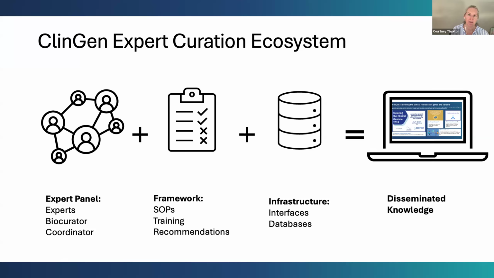And we also provide recommendations not only to ClinGen, but out to the community for what they need to consider when they're evaluating genes or genetic variants for their pathogenicity for disease. We couldn't do any of this without infrastructure. So we do have dedicated members and staff that build interfaces and databases, as well as any other resources that we need in order to complete this work. And finally, we want to disseminate this to all of you. So we have a website that's open access and freely available to the public to be able to see and download the information that ClinGen is providing.